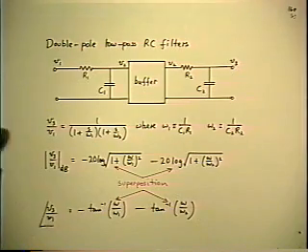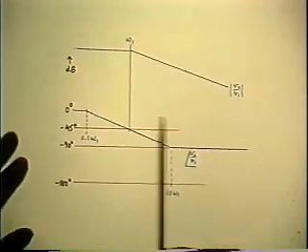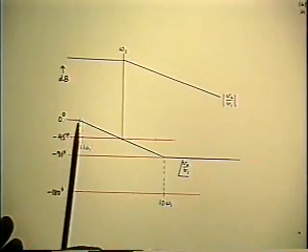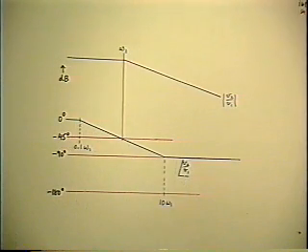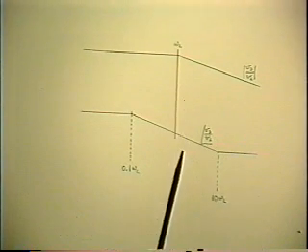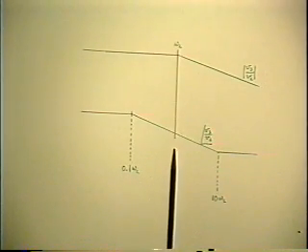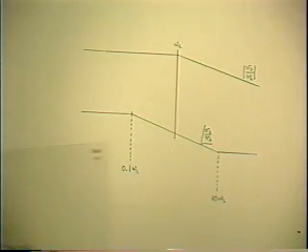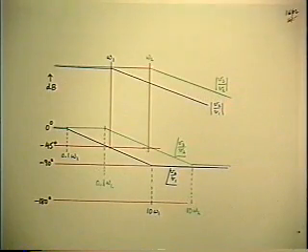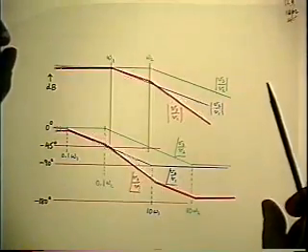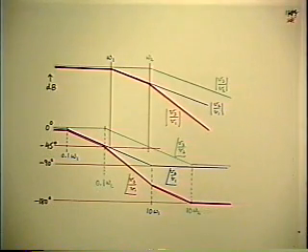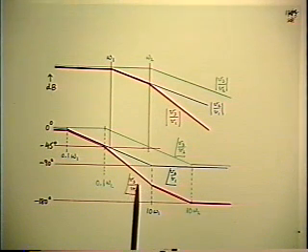As an example, suppose the first of those networks is this single pole function with a corner at omega 1, magnitude asymptote, phase asymptote is minus 45 per decade. Here's the second network. Exactly the same function, but a different corner frequency, omega 2. But if you want to find the overall transfer function of the two together, simple superposition applies, and the combination of the two looks like that. Both magnitude and phase.